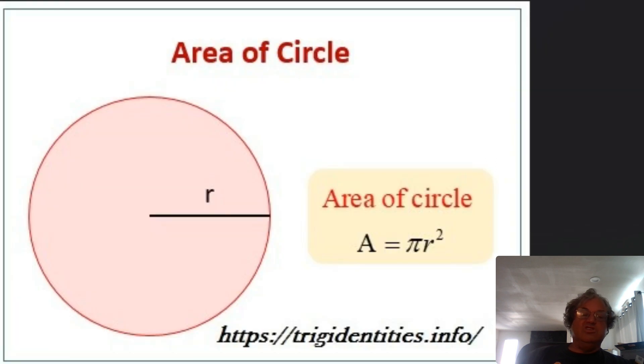And not only is it useful for the circumference, but it also appears in the formula for the area. It turns out the area is equal to pi r squared. Pi r is the radius of any circle. This is how you can compute its area, also involves pi.